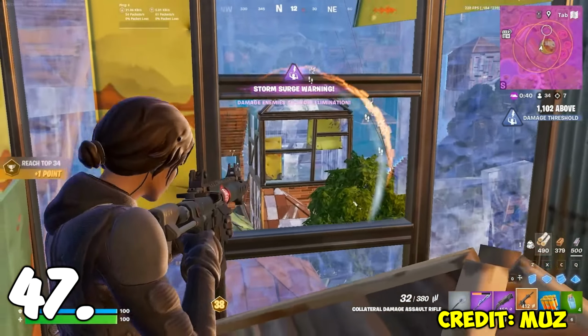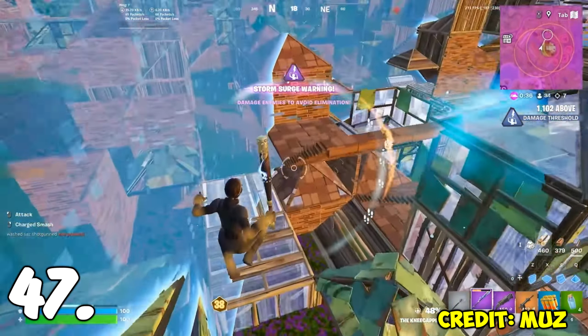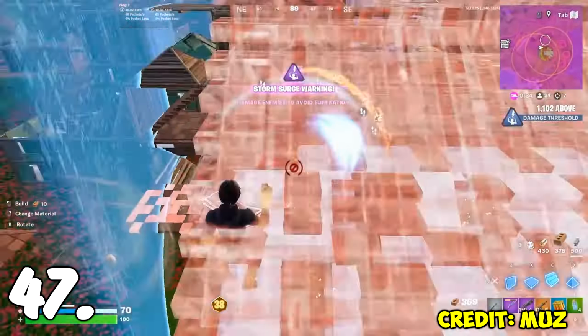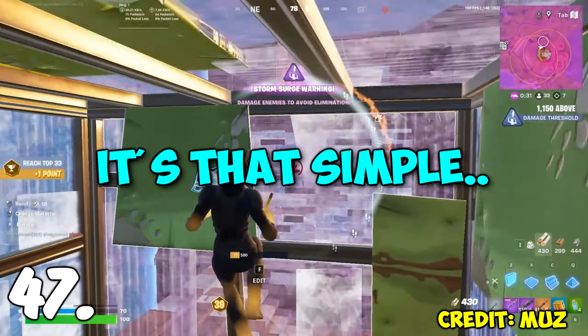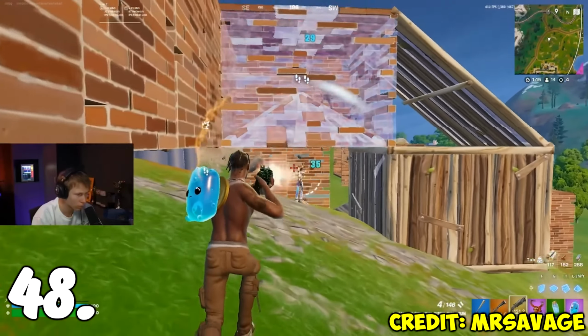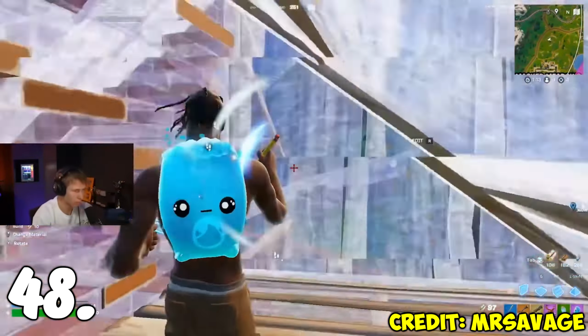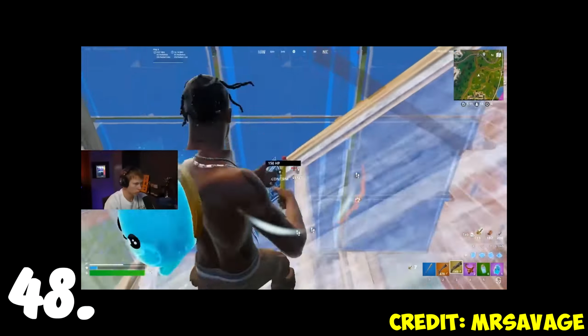Abuse the meta. If there's something that's broken in the game, use it while you can. You should have every advantage you can get. If you don't adjust to the meta every season, you won't place high in tournaments. It's that simple. Use third parties to your advantage. If you know there's a third party somewhere, place the enemy you're fighting in between you and that third party. Usually he'll start spraying and that's how you can easily end the fight or get your kill stolen.